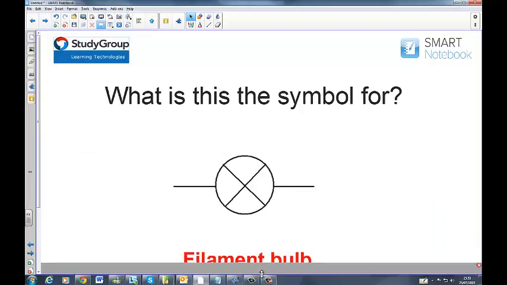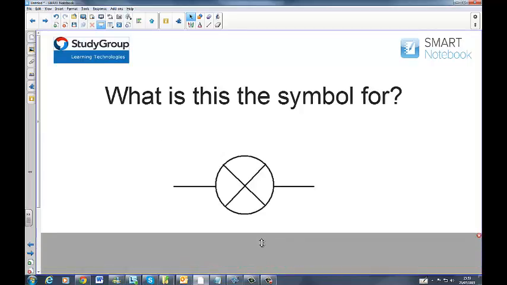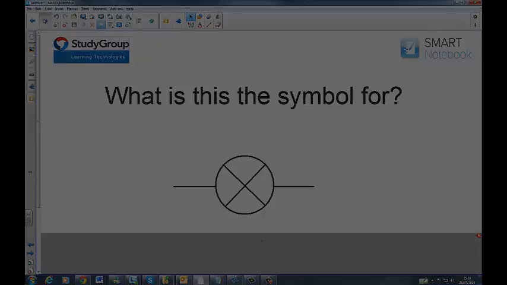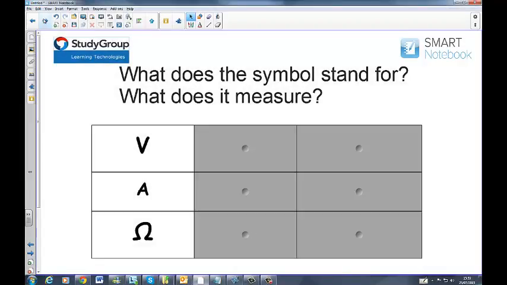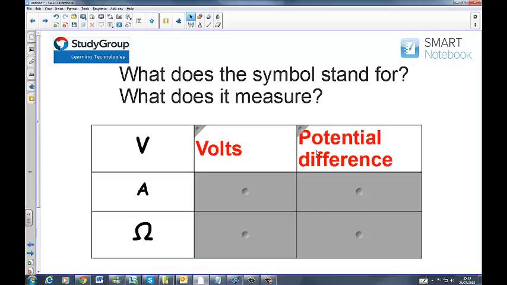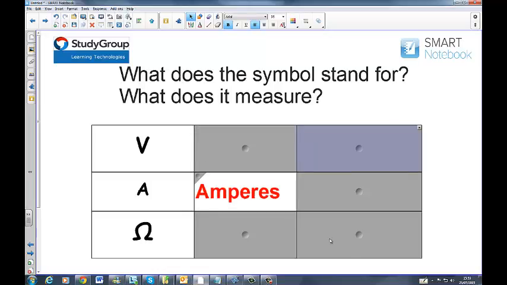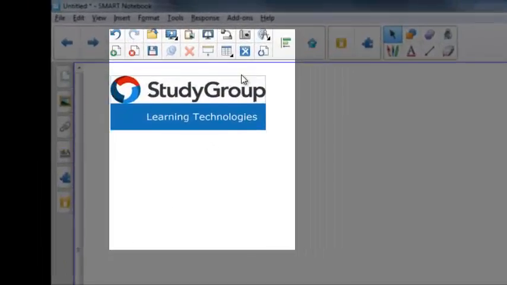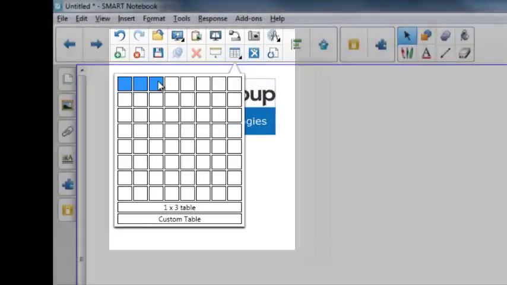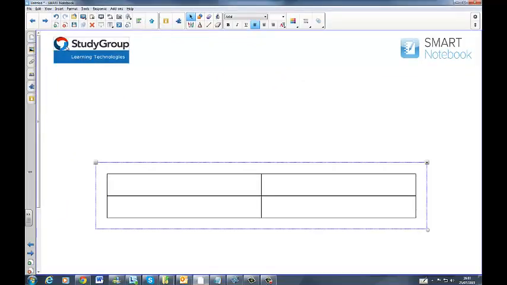Just always think about masking something, getting the students to think, what is this? Is it a bulb or is it a filament bulb? So here I've used a table just to summarise some information I want my students to remember, and I can click on and off the cell shades to reveal. So I can get them to think about it in pairs, and we can just check just to keep that knowledge active.